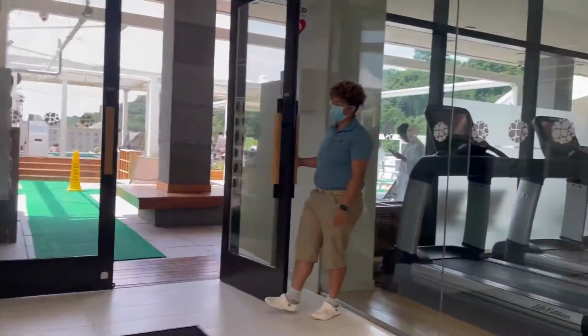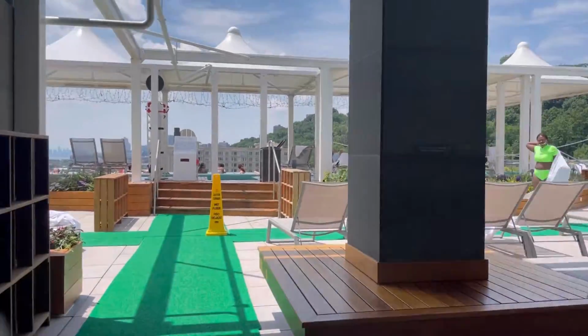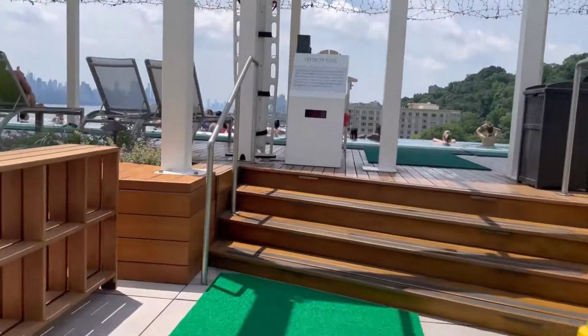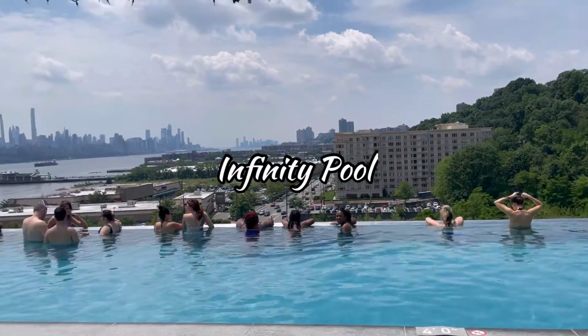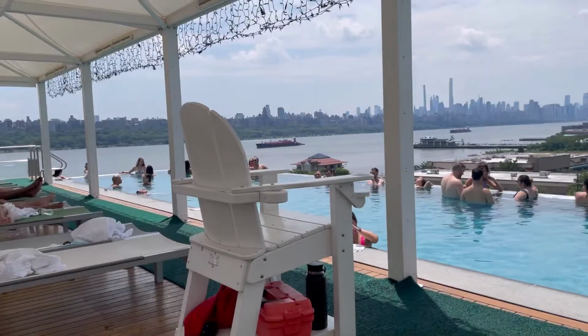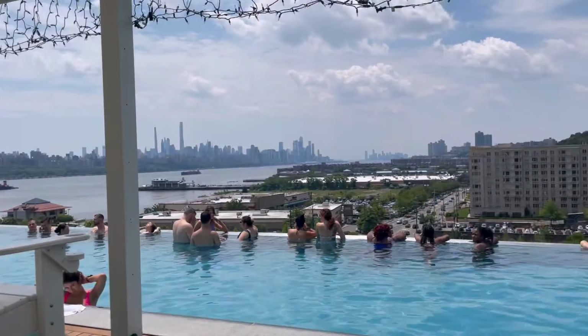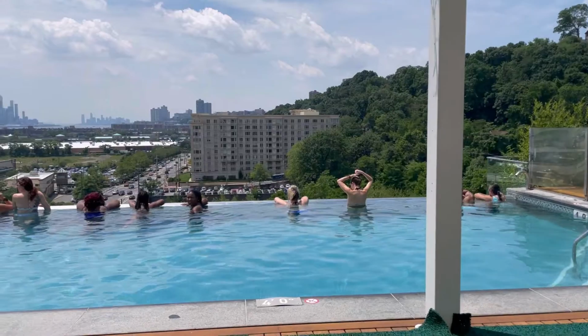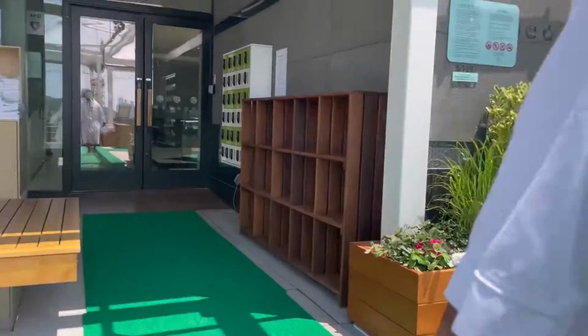So as soon as we got there, we decided to explore a little bit before getting into the pools. We headed to the 7th floor first to see the super popular infinity pool. And as you can see, it has a great view of Manhattan. It's quite beautiful, calm, serene. After taking a look at that, we headed to one of the other pool areas, which is like the hydrotherapy pool, which essentially is a bunch of whirlpools inside a larger space of pools.